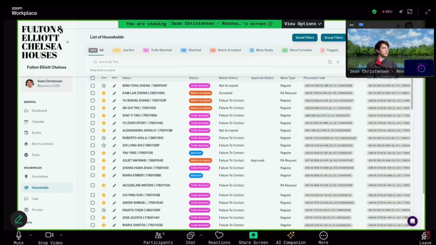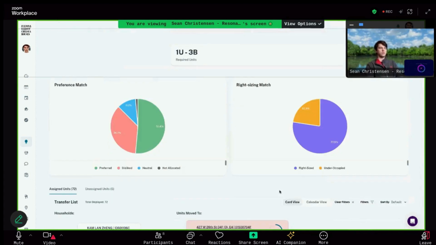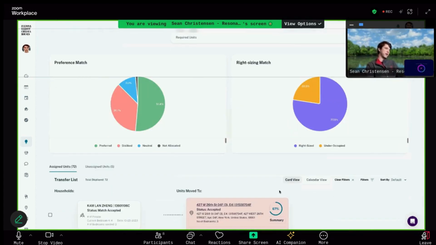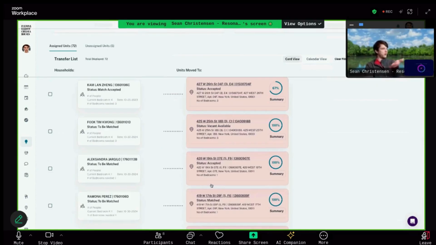And just to show you a little bit more, this was an example of the simulations that we were running live with them, where you would take 72 households and try to place them. And the system would call out, well, actually, there are some issues with moving these people. 5 of them might not be able to move because it's moving them to a place they don't want to go. They don't want to move to this particular building. And then you'd get metrics on what the AI is giving you in terms of the output, and specifically where individual families are moving to.